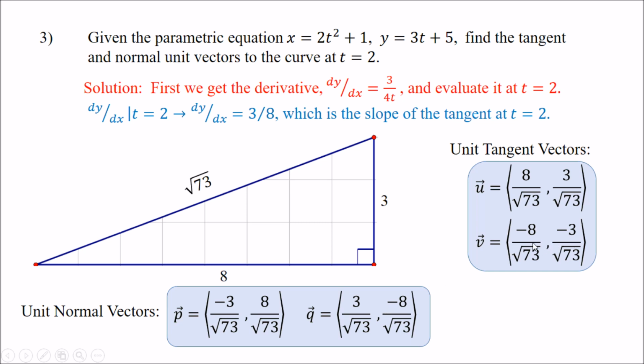Incidentally, if I had worked off of vector v, I would interchange them, and let's say I negated the negative 8 over square root of 73, that would have given me the positive 8 over square root of 73, while leaving the negative 3 over square root of 73 for vector v's vertical to be vector p's horizontal. And once again over here, going from vector v to vector q, I'm interchanging the vertical and the horizontal, and this time I'm negating the negative 3 over square root of 73 to turn it into positive 3 over the square root of 73.